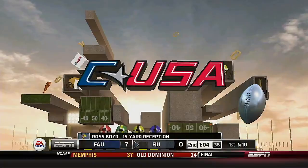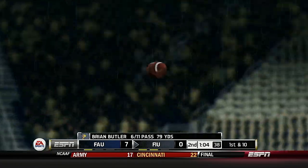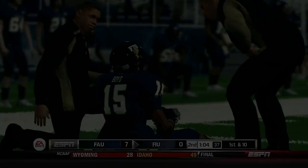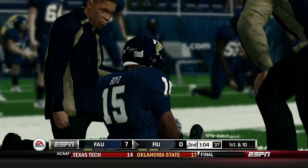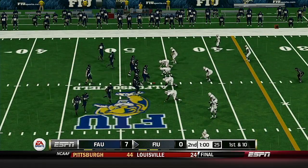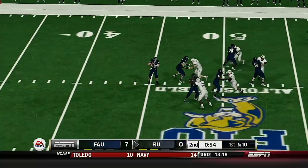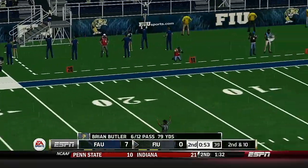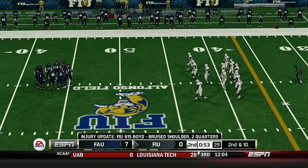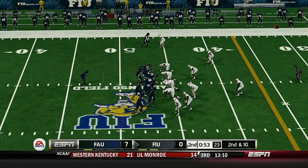Tackles him hard at the 47-yard line. And Herbie, we got a guy down after that play. From the 47-yard line, 1st down. They'll spread the field with 5 wide. Just throws this one away. The Golden Panthers saw one of their key guys go down earlier, but it looks like he might be able to get back in the action.